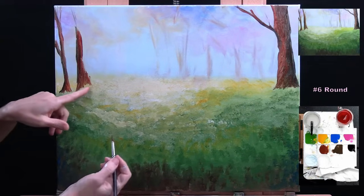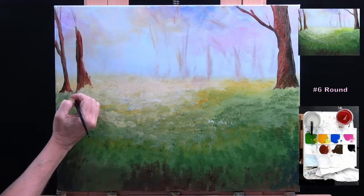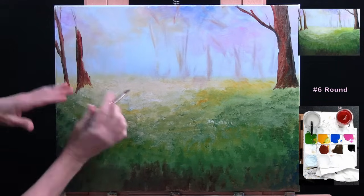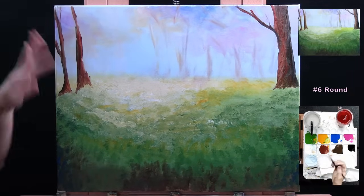So down where it hits the ground, I didn't mention it on the other tree I was doing, but I'm leaving it really messy going into that grass. So this way, when I do my flowers and stuff, I can just add little sprigs of grass right at the bottom of those trees, so that'll close that off.